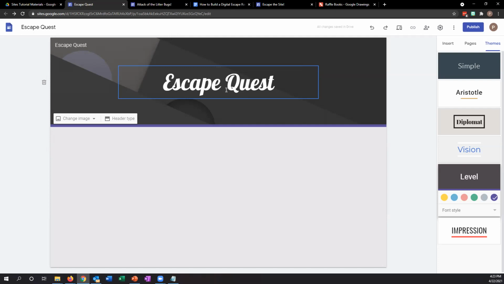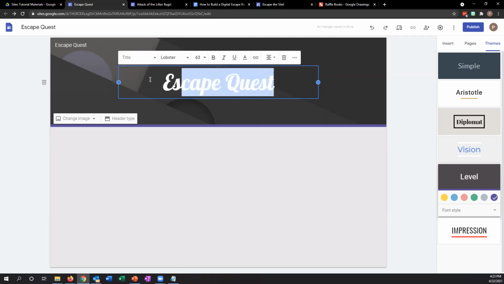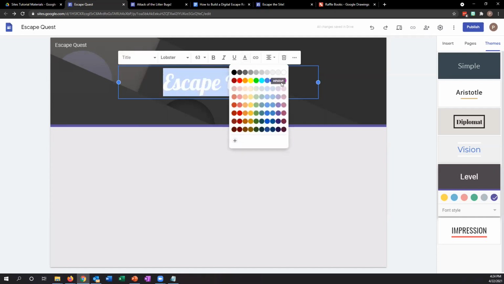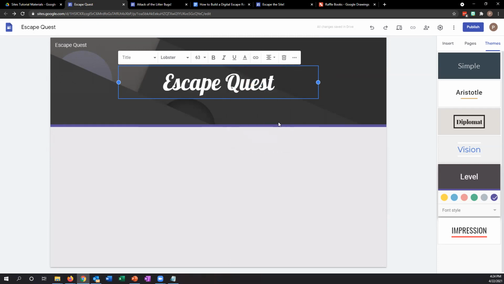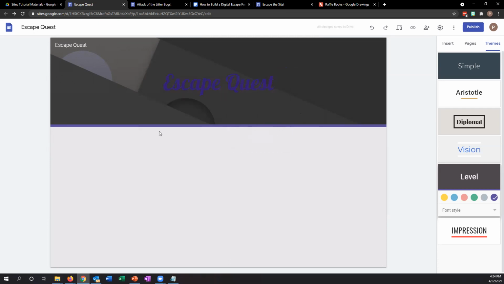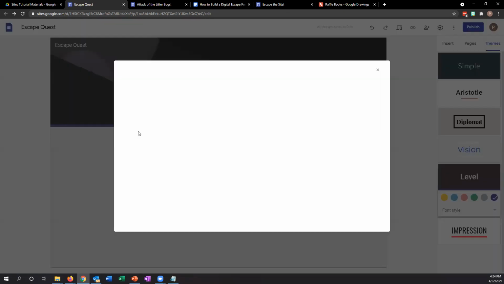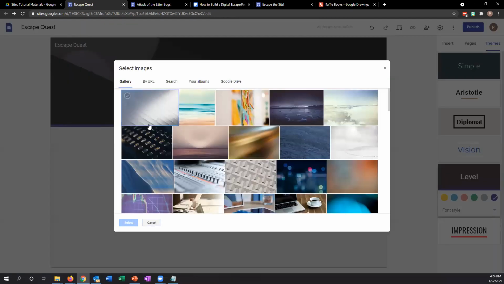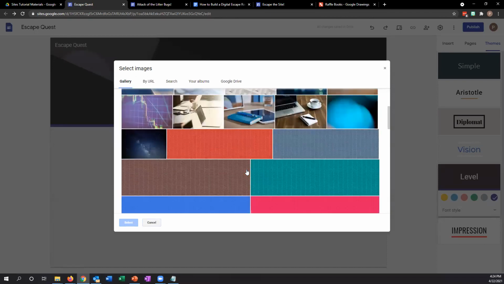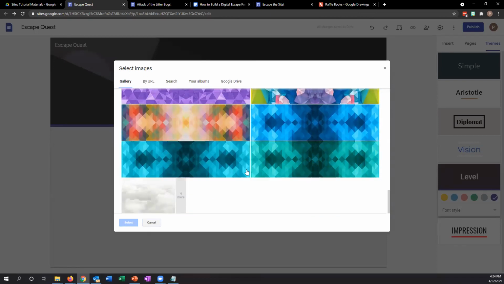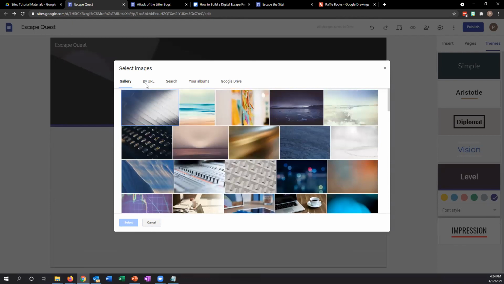different options here. We could also change the color of the font, make it stick out a little bit more. Maybe we'll pick a bold purple. And then maybe I want to change my header to let it stand out a bit. So we have some basic Google headers here, so sort of default options.